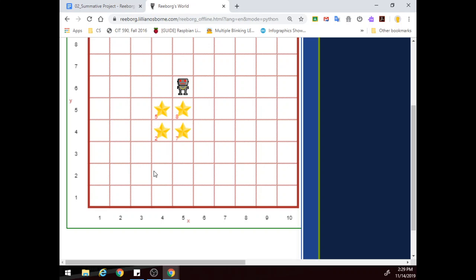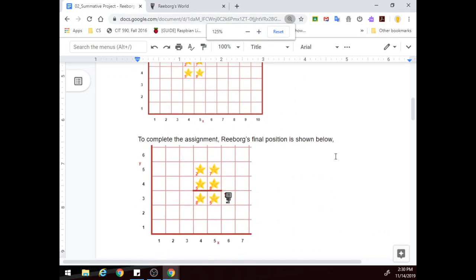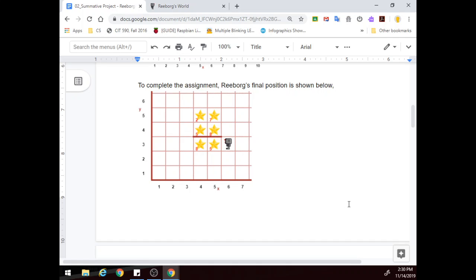So going back to the document to talk about what the expectations are. This is the final view of where the program should look, where in addition to adding the numbers in such a way that the stars display our final information without destroying our old information, there's this equal sign line that's built with walls. And Reebor is on the right side, but if he's on the left side too, that's completely fine. I just want Reebor out of the way of the final number, okay? So if he's on the right side, if he's here, it doesn't matter as long as I can see the number easily. That's the important part of this particular final view.